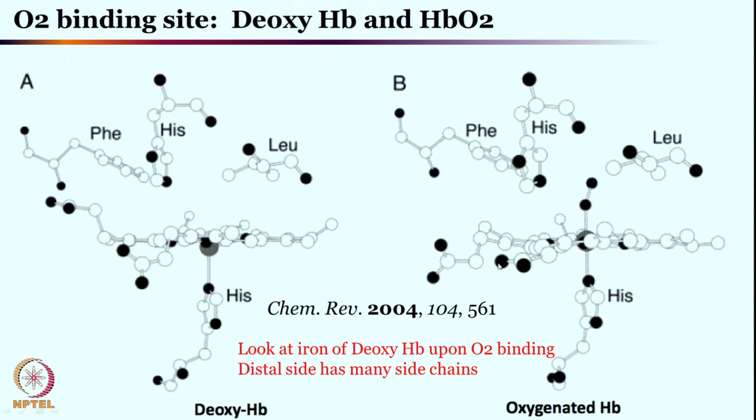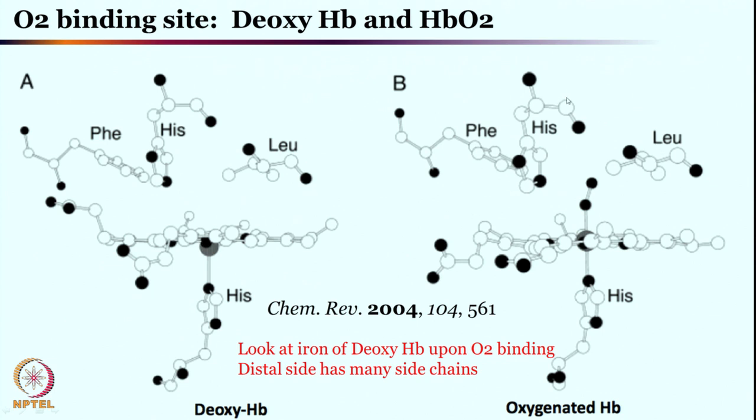Okay. So, once again there are similarities between hemoglobin and cytochrome P450. Cytochrome P450 not only activates the oxygen, it also activates the substrate to do the chemistry. In hemoglobin and myoglobin, it is purely oxygen binding, right? You do not see any other reaction happening at hemoglobin and myoglobin, partly because of the presence of these protein side chains and the absence of any substrate and substrate binding pocket. Had there been a substrate binding pocket and a substrate available, then we perhaps would not be living here, because these are the reasons why we inhale oxygen, take it up, and deliver it to different parts of the body.